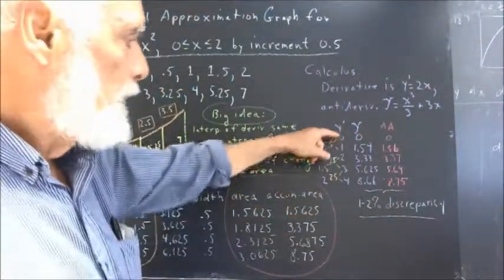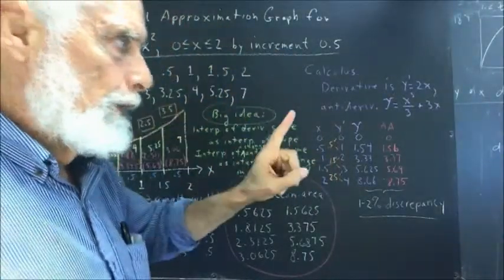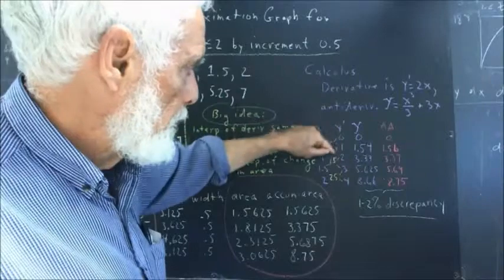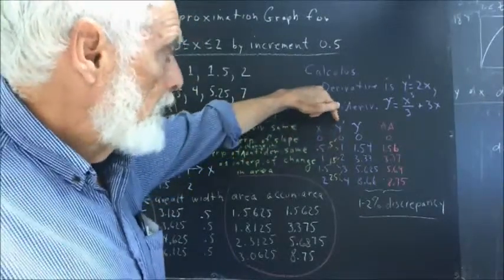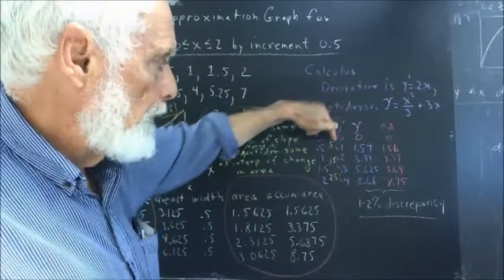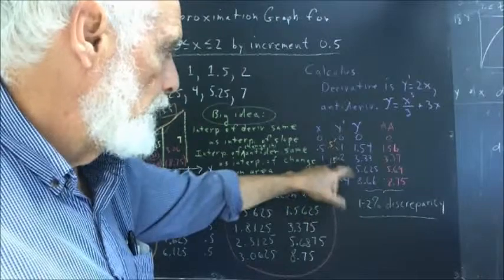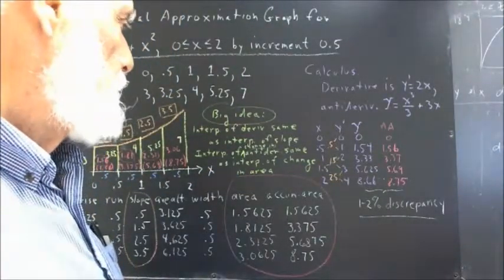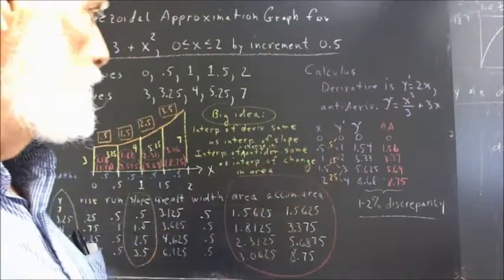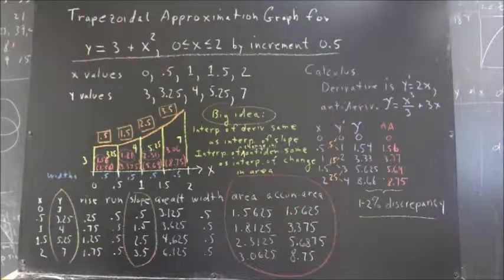Well, this column of numbers, if we want to get the number that corresponds to the first trapezoid, we're going to average the first and second values, and we get 0.5. So the average value of y prime in the first trapezoid is 0.5. On the second, we average 2 and 3 to get 1.5. On the third, we average 3 and 4 to get 2.5. And I didn't go down, actually I kind of did go down to the last trapezoid.